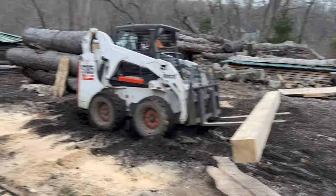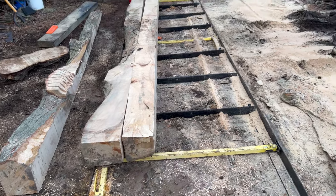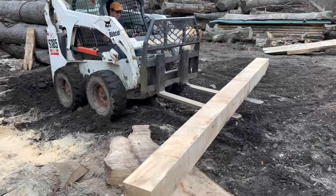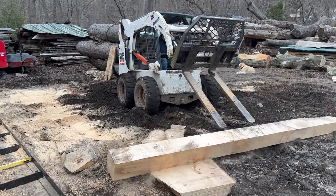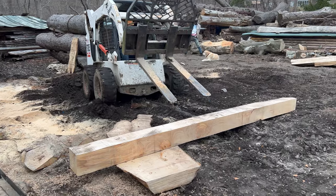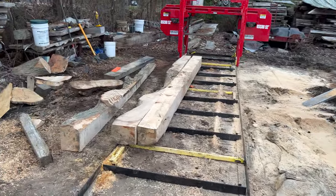First 8x8, and the second one is right here. So there we have the final product: rough sawn 8x8 beams.